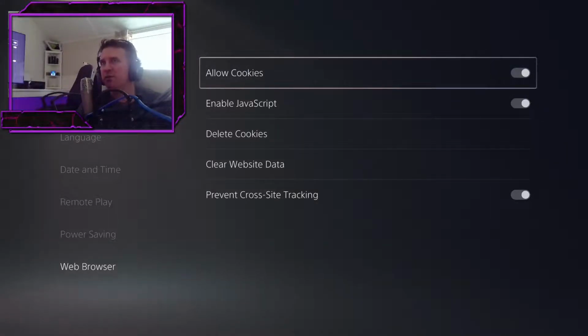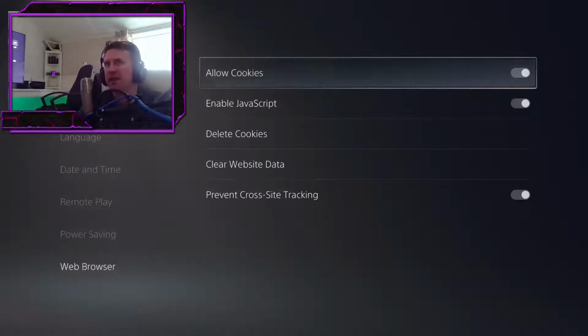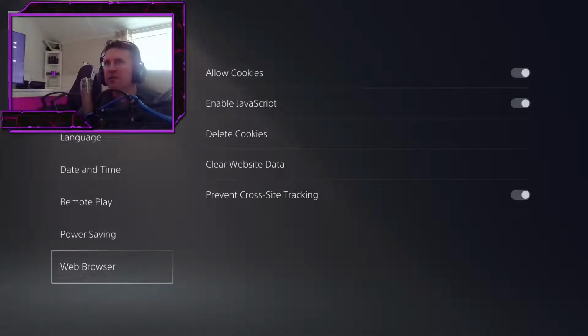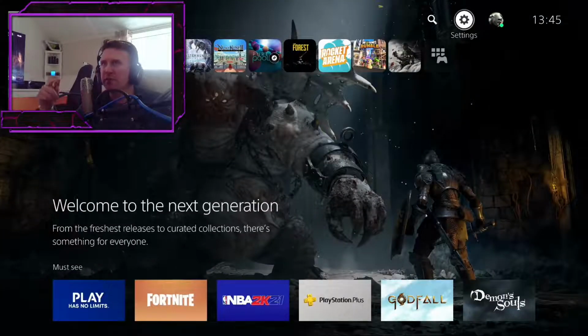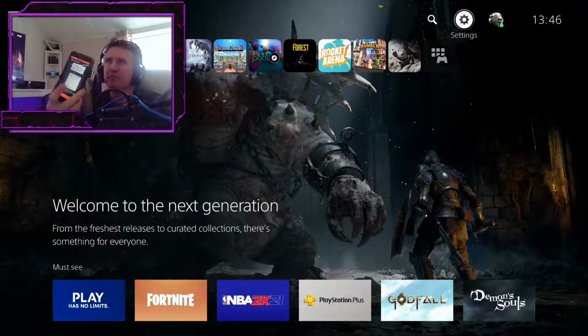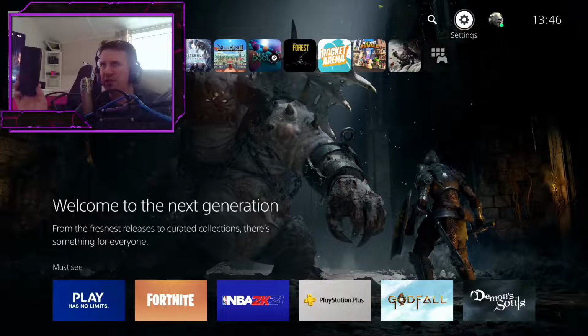But you can spoof the PlayStation into re-enabling it, and it works fine. It's actually quite a good web browser. You can now play your YouTube at 1080p 60 on it. The old PS4 one used to be 720p. So essentially, how do you access this? Now, some people are going through 13 or 14 little loops where they're going into and changing IP addresses and all this shenanigans. Others are going into the PlayStation Store, coming out of the PlayStation Store, going to a link, going to another link. Look, you don't need to do that. What you need is a mobile phone with your PlayStation app installed.